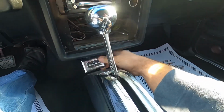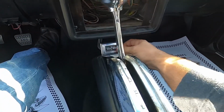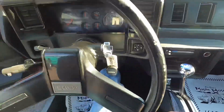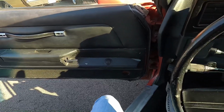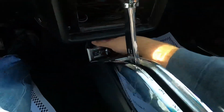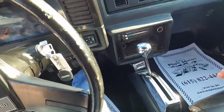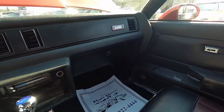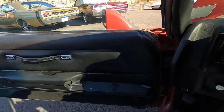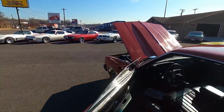This would be really cool set up down here. I've seen a lot of cars, including Jeeps, where they have the controls right here, and I like that idea. Take it out of the door, even if it probably had roll-up windows at one time, because it looks like they've wired it and done all the wiring for the power windows. So I would say maybe this was a non-power window car, and they've added that. It'd be really cool to build a console for that, and I know the guy, Brian's Motorsports.